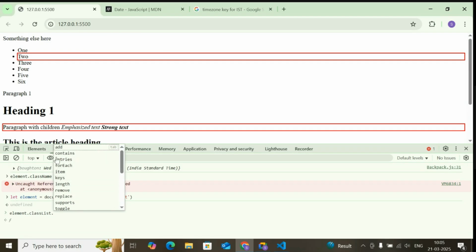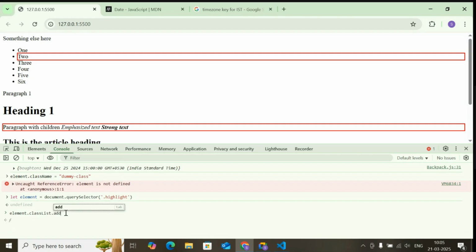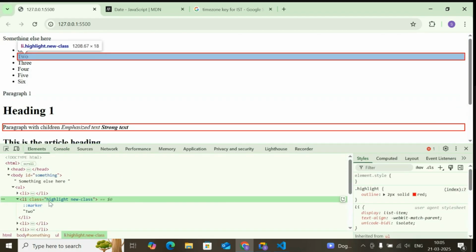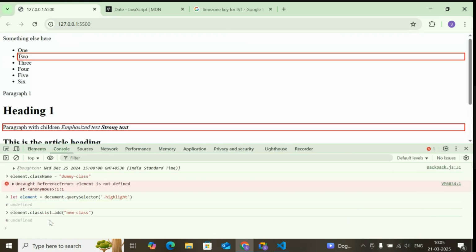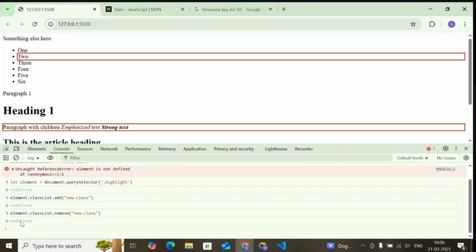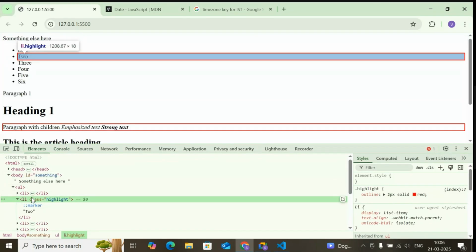So I'm going to use the add function to add a new class. Now if I go to this element and see, it has both classes, highlight and new class. Similarly, I can remove a class name. If I go back, here you can see that the class has been removed.